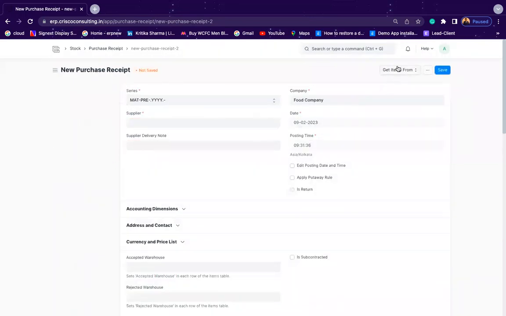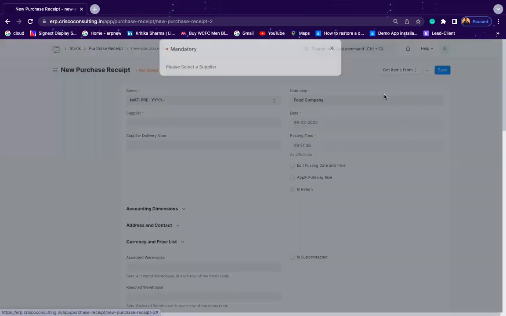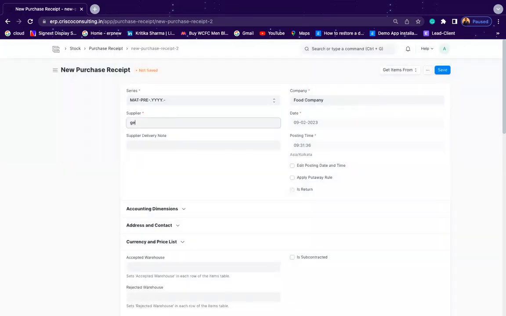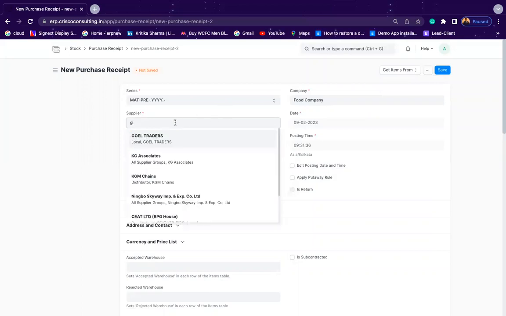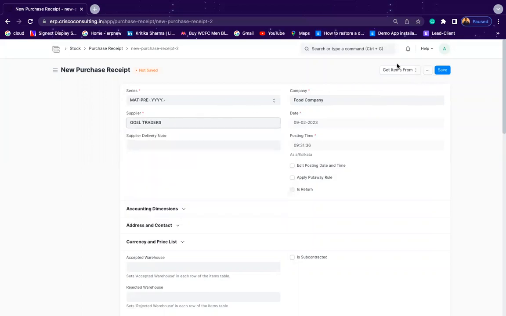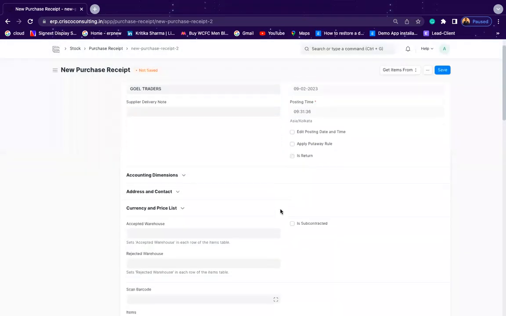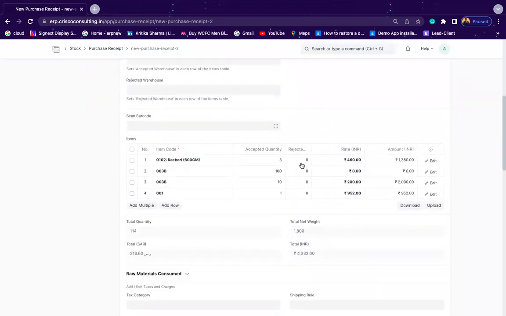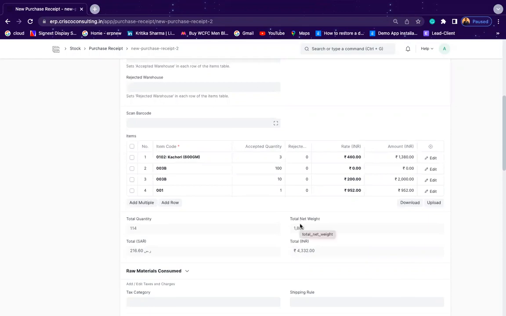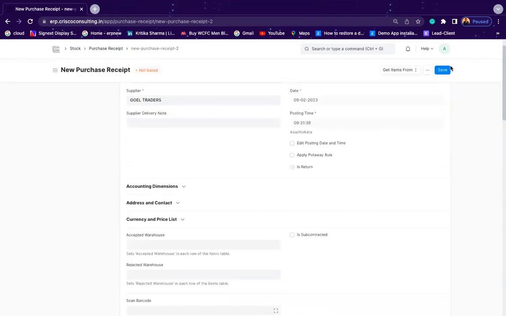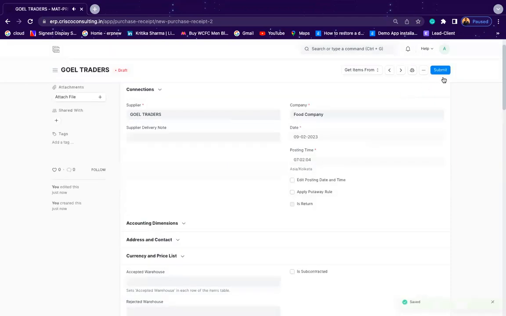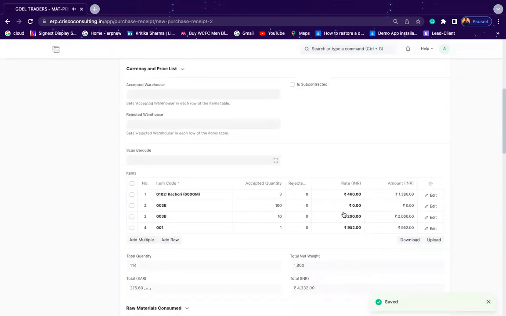I can click on this purchase order, first Google Traders, and get the items from the purchase order. I can select the purchase order, and the date would come over here. If there is any rejected quantity, you can add the rejected quantity. It would move to your rejected warehouse and everything. The data flows in. Let's say the quantities are correct. Save.